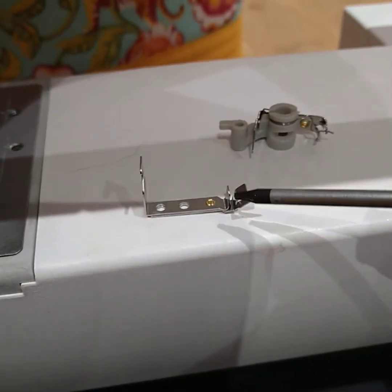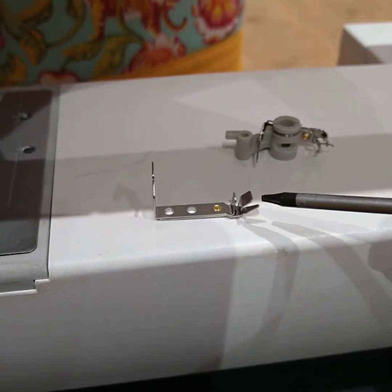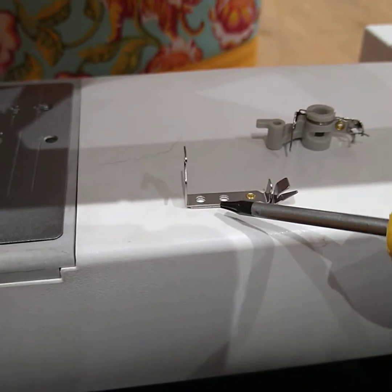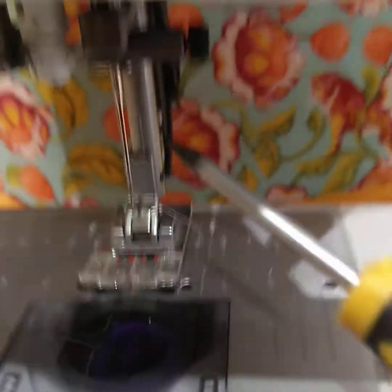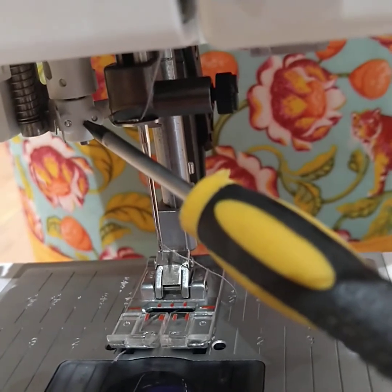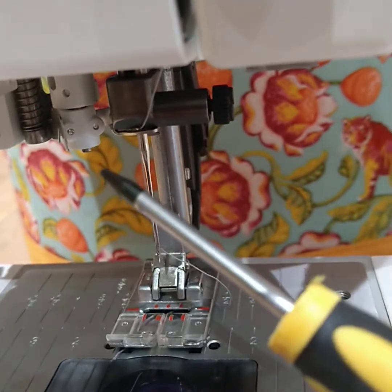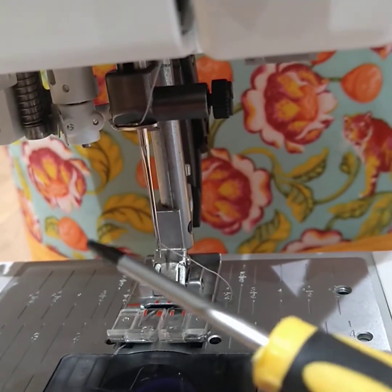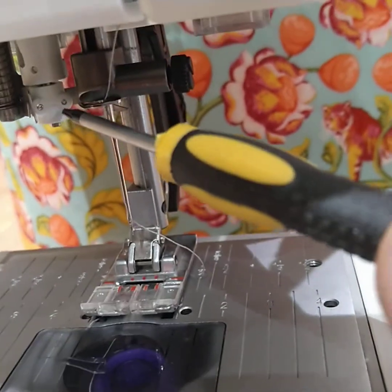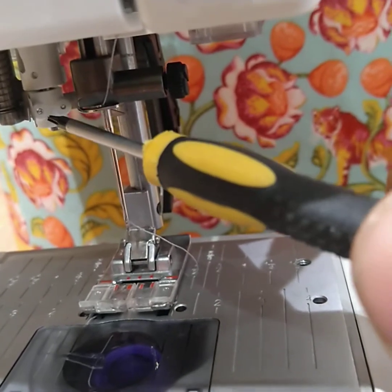So here we have the needle threader for the Expression, which also fits the Performance, Creative and others. It's got the two screw holes there where it's screwed onto the mounting bracket, which is that grey piece there on the end. It's got two screws from the back, which need a special screwdriver, a Torx T6 size. So it is adjustable in many ways from just the two screws.